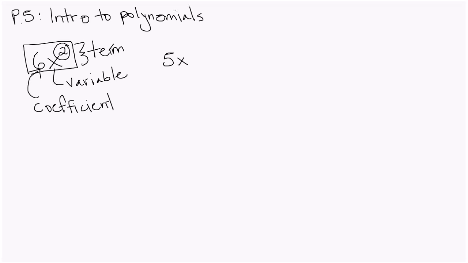So if you have a polynomial like this, this is a very long polynomial. You'll notice that we're writing it so that the first term has the largest exponent right here, and then we write the terms in descending order. And you can see that between the terms you might be adding, you might be subtracting, that's all okay. But each of these terms are all separate, and we're writing them in descending order.